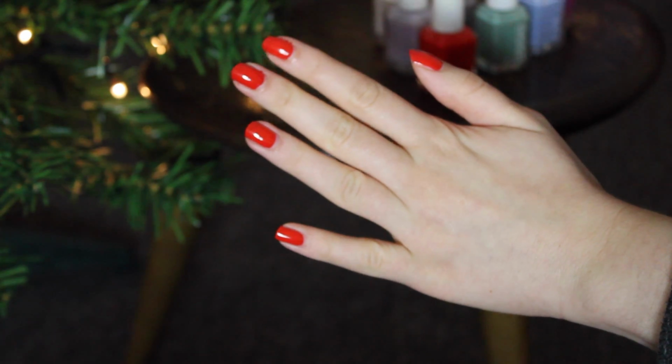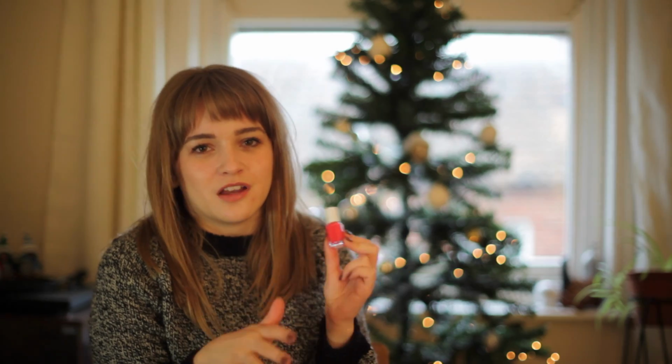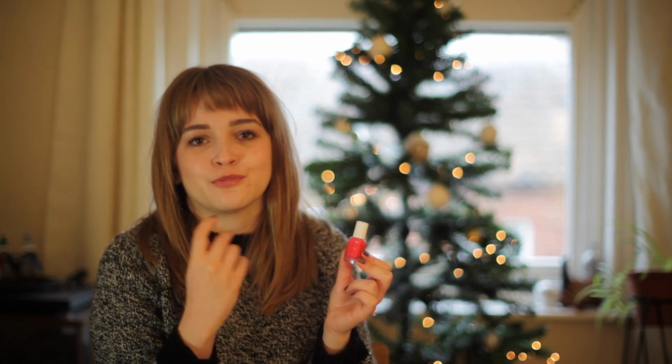But next up I have Sunset Sneaks. This is described by Essie as a bright cushiony crimson. I would say that this is very similar to Hip-Anema, which I think was the first polish that I talked about. On the nails it's really quite an undetectable difference. There really isn't a lot of difference. It's a very bright poppy, orange toned, pretty summery red, and you can't go wrong with it.